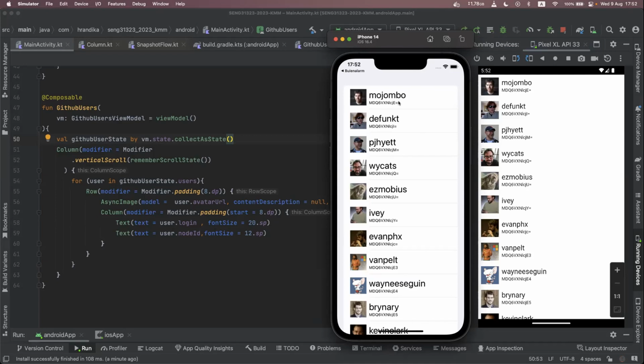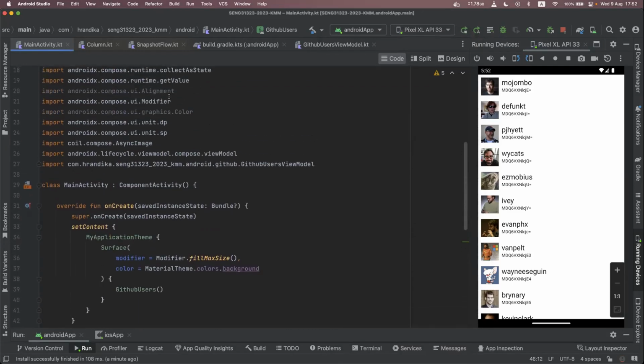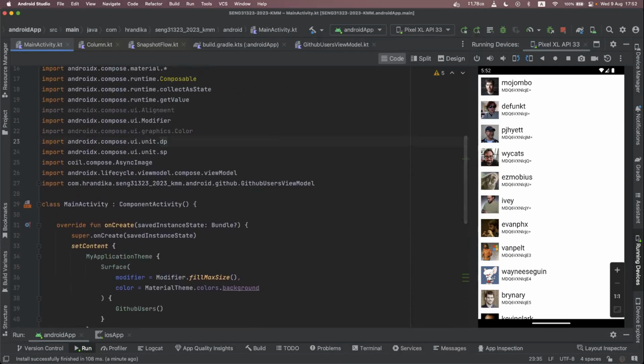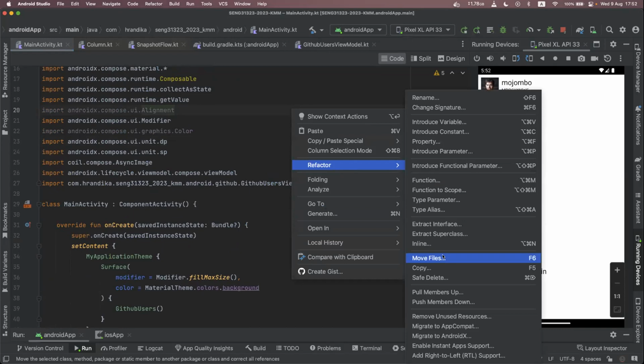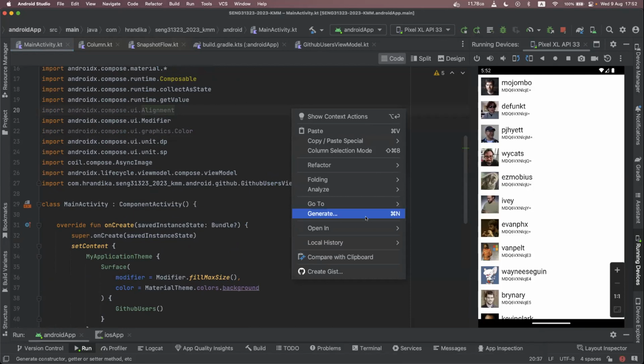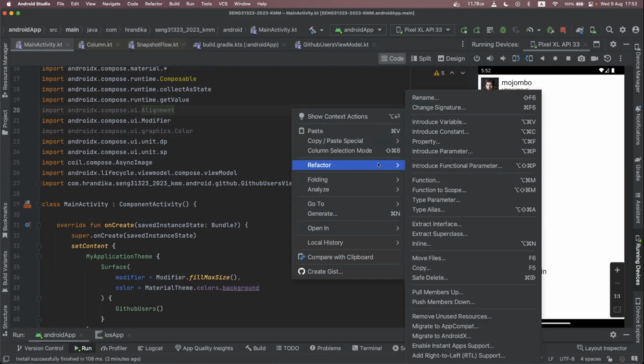Okay, so let me go once more time. I have the refactor, organize imports command. Refactor, remove unused resource.